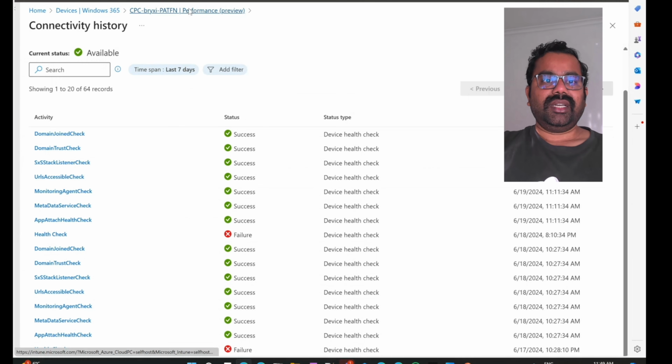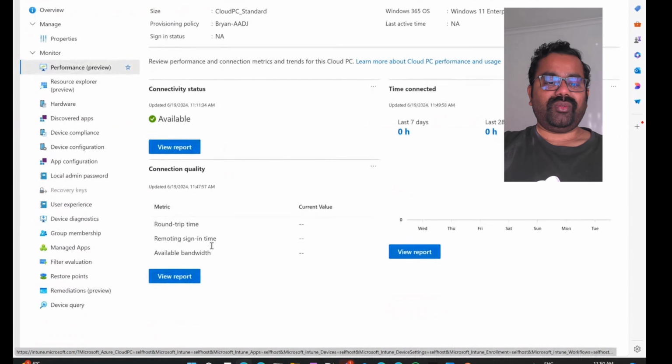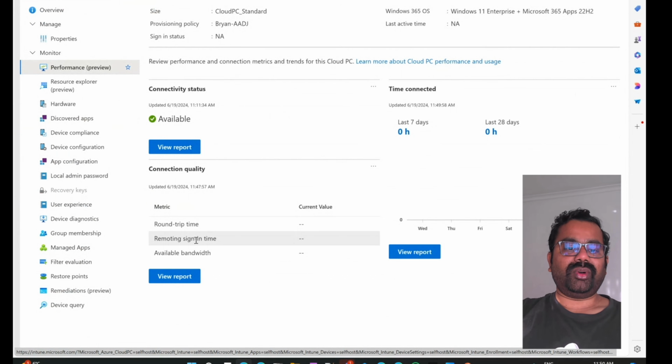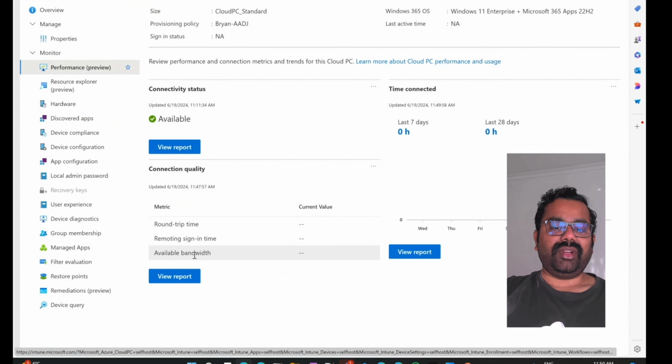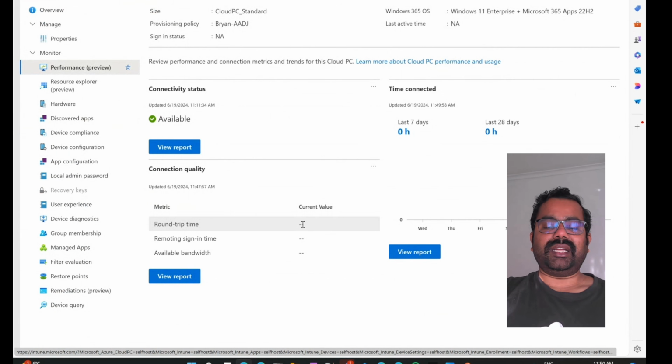and that would give you a clue on what was happening at that time historically, as well as the current status. The next, as we saw in one of the other reports, is the round trip time, remoting sign in time, and available bandwidth. This data will update frequently with a lag of less than 10 minutes.